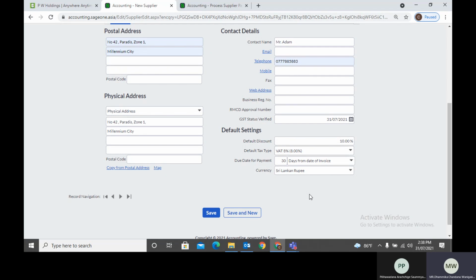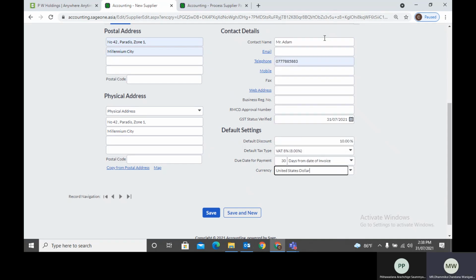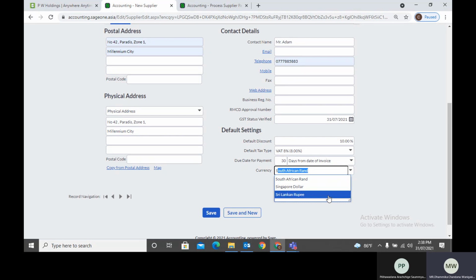When you are entering supplier invoices, you can get this number of days as the credit period. And if your supplier is a foreign supplier, you can select the supplier's currency, or if it is local, Sri Lankan rupees, you can select that currency.